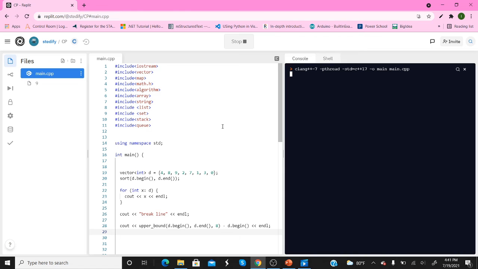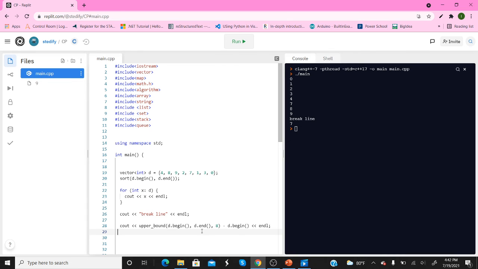So if you want the index, again, remember indexing starts from 0. Basically counting in almost every single programming language starts from 0. So it's going to give you that in index. It's running and giving us index 7. So it starts from 0, 1, 2, 3, 4, 5, 6, 7. So right before the 9, you can include an 8 and it'll still stay sorted.